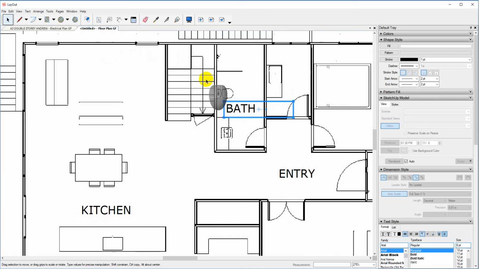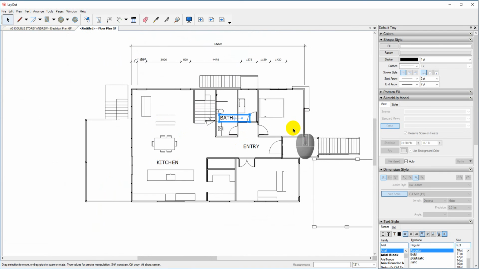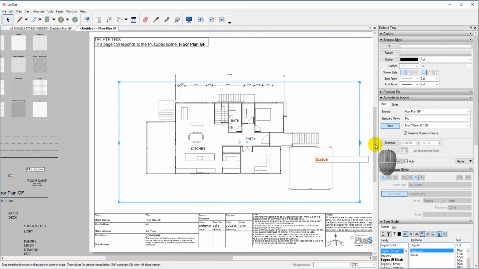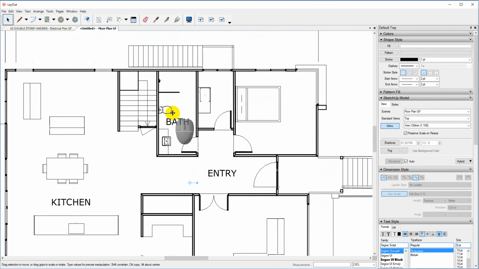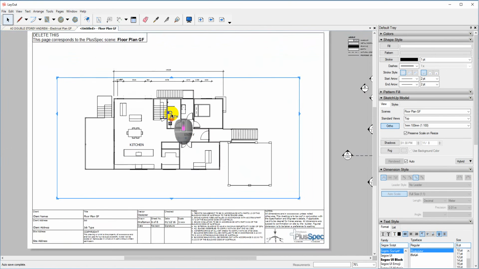Notice that the line work and the line weights at the moment aren't very nice. And that's good, because all I'm trying to do is rough out. However, I do want nice clean line weights before I go. So I'm going to select my model. I'm going to change it from raster to hybrid. And this does slow down the way you draw. So usually I just do this towards the end. I might also go to vector mode as well, depending on the type of model that I'm drawing. But it's cleaned up my line work a lot. Okay, and when we go and stick this into layout, I'll have a nice clean presentation.